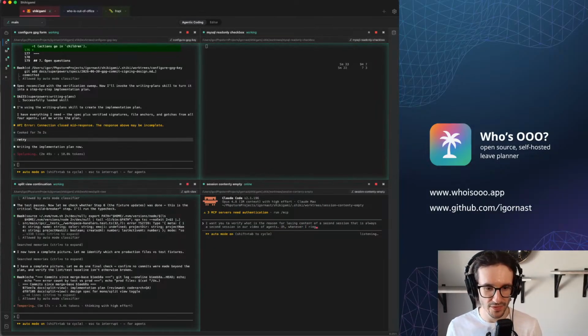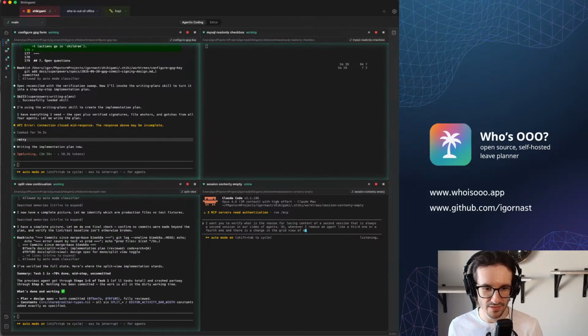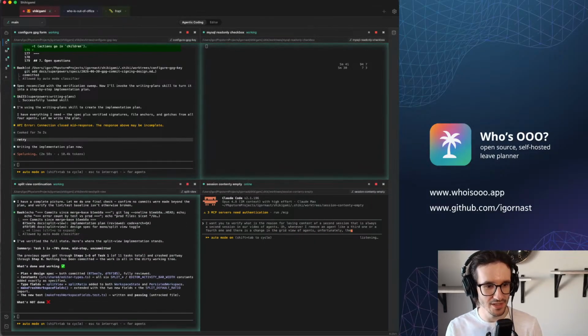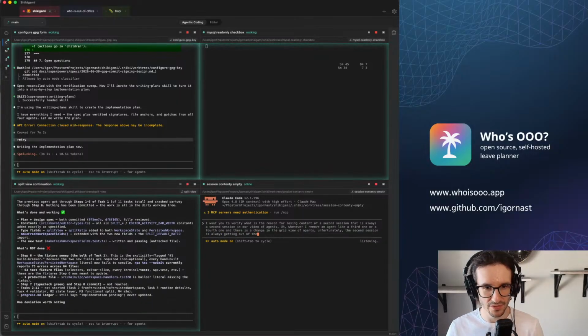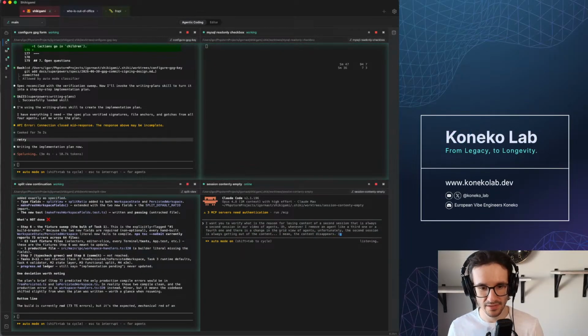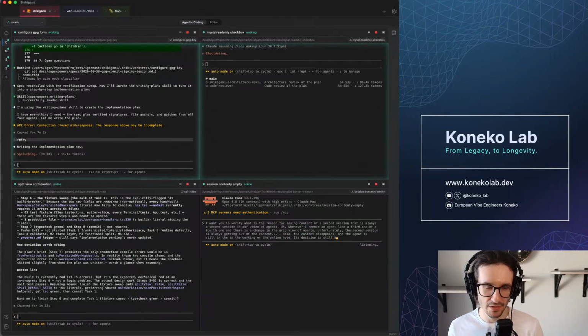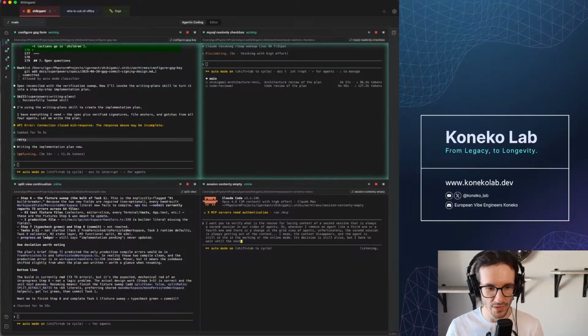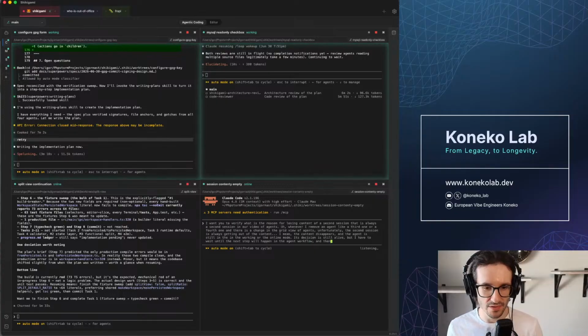Whenever I remove an agent, like a third one or a fourth one, and there is a change in the grid view of agents, unfortunately the second session always loses its content. I mean, the content disappears and the agent is still in the working or online mode. The session is still alive, but I have to wait until the next step happens in the agent workflow, and then we see the content back again.